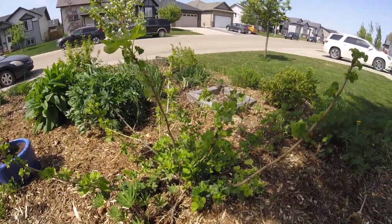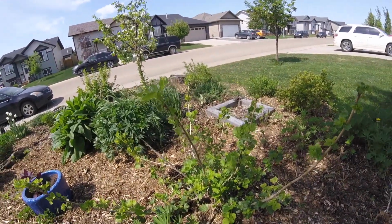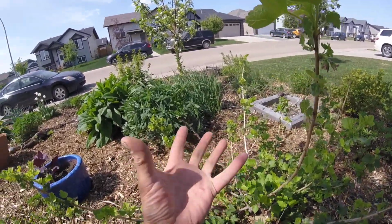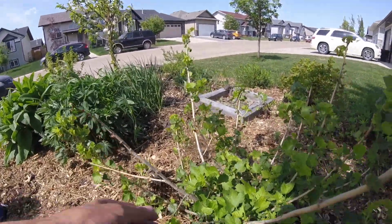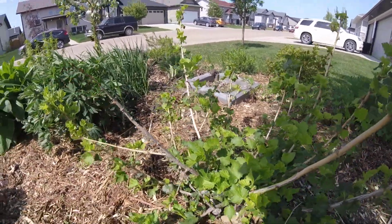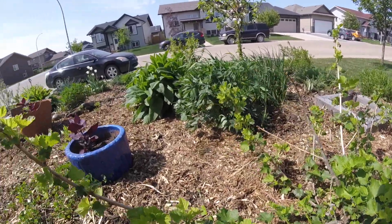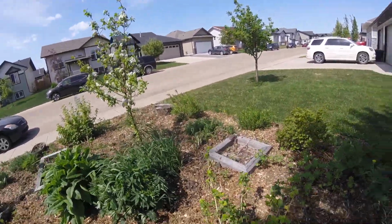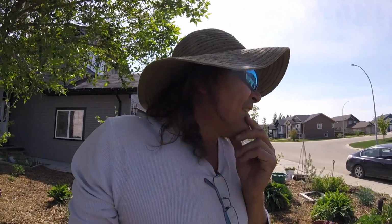This is a Jostaberry. It's spelled J-O-S, so a lot of people say Jostaberry. I believe it's pronounced Josta. I pruned this pretty hard last year and tried to do that whole open bowl thing that all my UK buddies talk about. I think I did an okay job. Obviously, a couple of these could go. I'm not 100% sure if this is a plant that puts fruit out on the new growth or if it's second year growth like currants. But I did try to go through all my fruit bushes and shrubs and do a little bit of pruning last year. I didn't do as much this year.